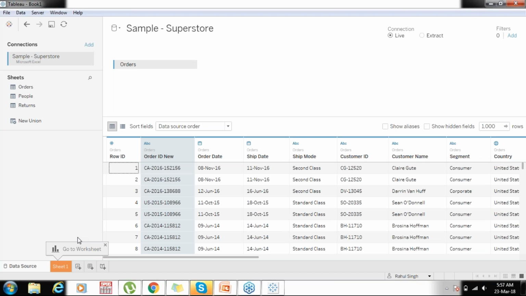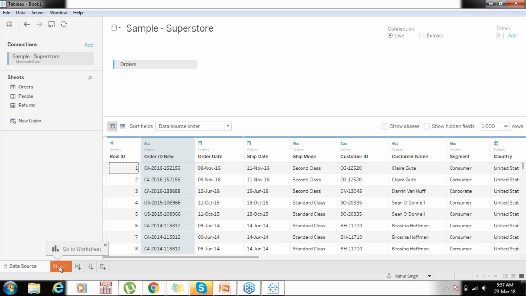For that, you'll be bringing these sheets onto the dashboard. And then finally, we have a story, which is basically a collection of different dashboards. So sheets are used for creating individual visualizations, and dashboards are used for combining sheets and other objects like images, text, and web pages.